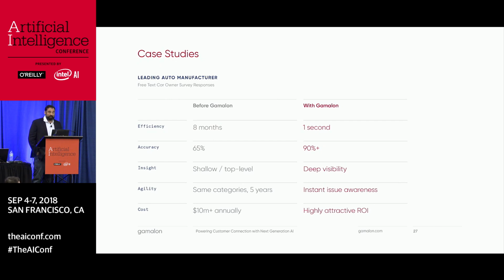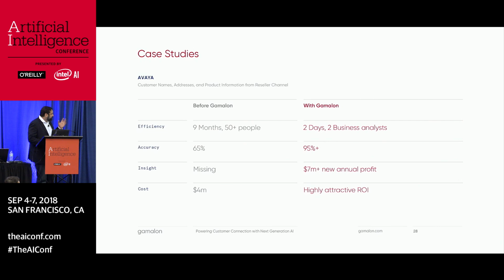They're having trouble with some of the seat comfort stuff they just had no idea about. So we found these unknown unknowns. Avaya, which is one of the largest telecom manufacturers, they make phones and switches and stuff, and through retailers, they sell this equipment all over the world, and we were able to figure out tons of stuff about sales best practices and what their customers are buying and how much and why.